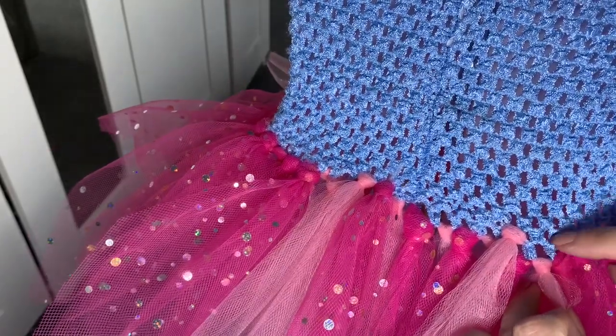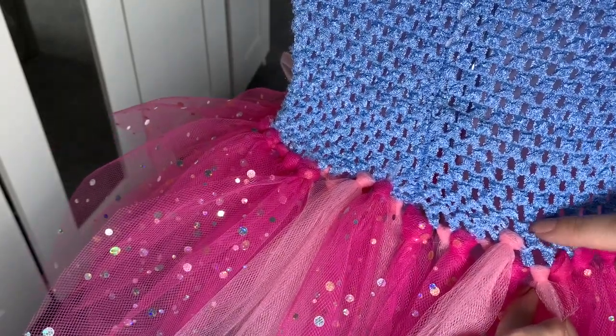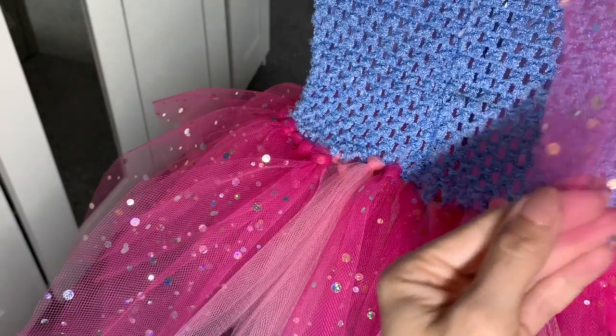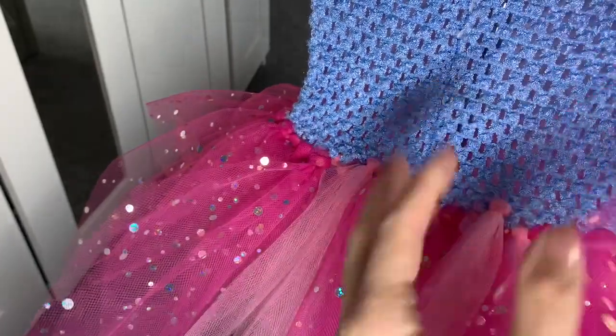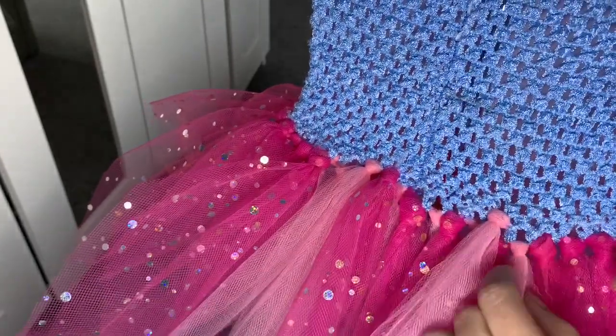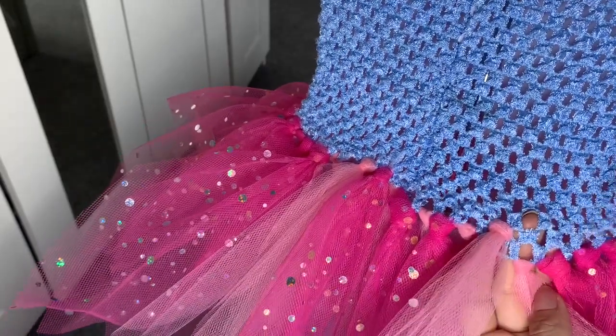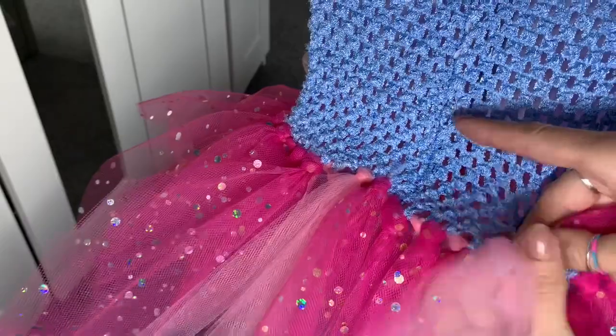So above this baby pink piece, we're going to go in this hole here, and then out through where the baby pink piece is in. So I'm going to take a holographic dot piece of tulle, fold it in half, and go through on that hole above that crochet square, above that pink, and then out through where the baby pink is.